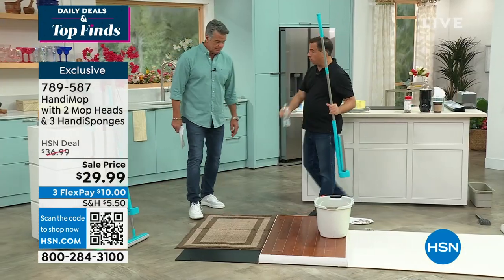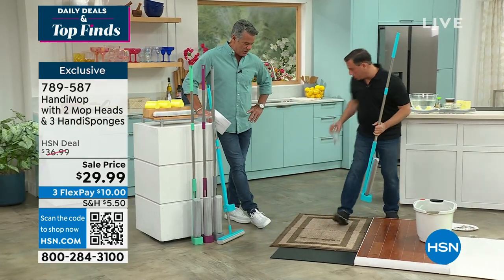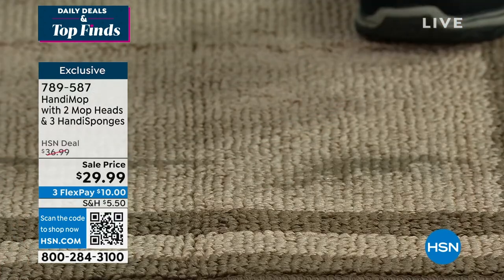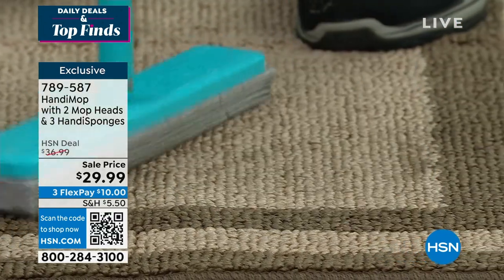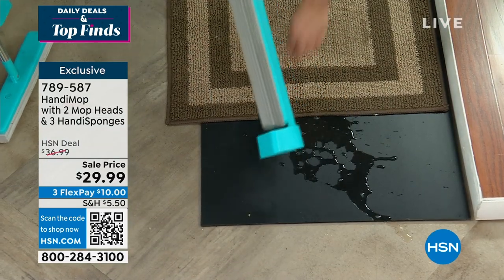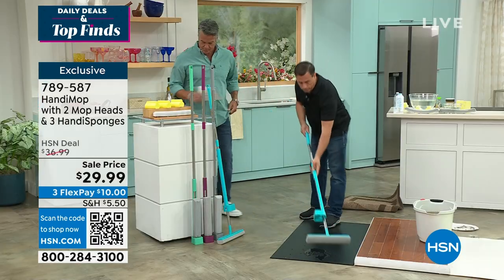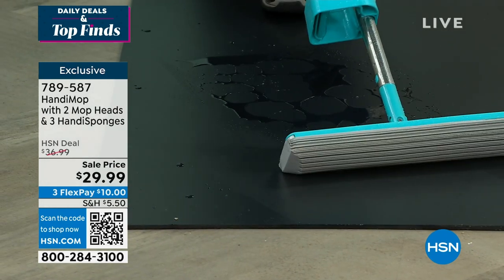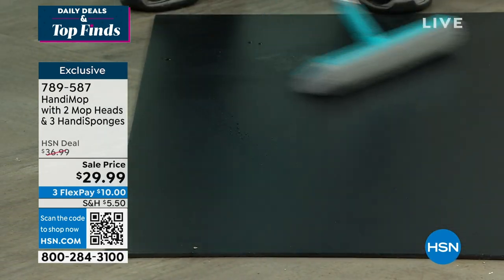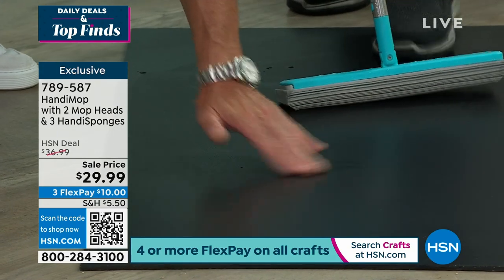Now why do I have a rug in this demonstration? I know how absorbent this is — if you drop a glass of wine or have a new puppy, let that powerful vacuum action go to work. Push down on it and it'll suck the spill right up — no 50 paper towels, no getting on your hands and knees. I'll put the spill right on the black floor so you can see. Here's a little tip: it's designed to release liquid as you push forward, and when you come back you're drying. So you're washing and drying in one pass. See how dry the floor is in seconds.